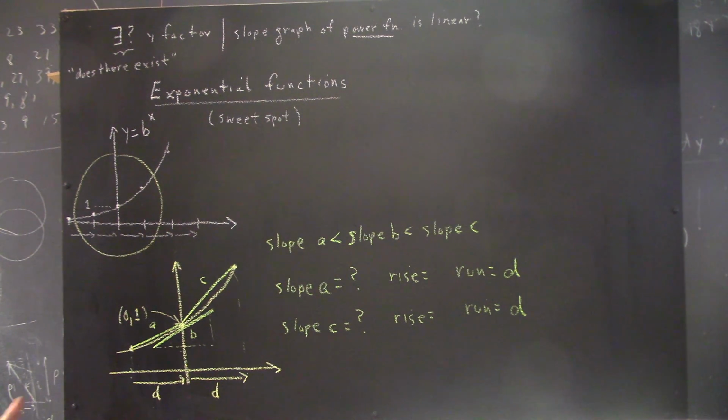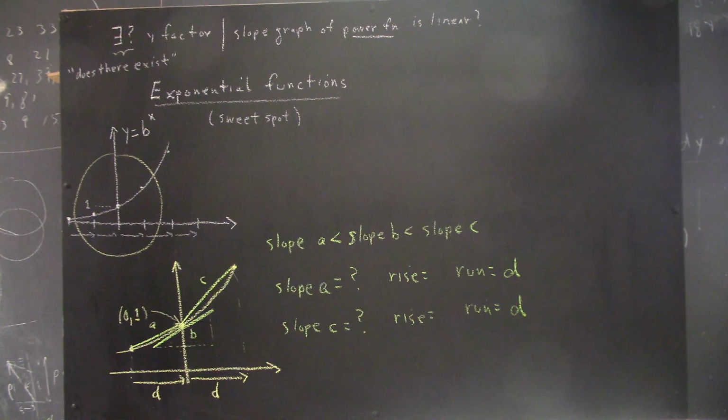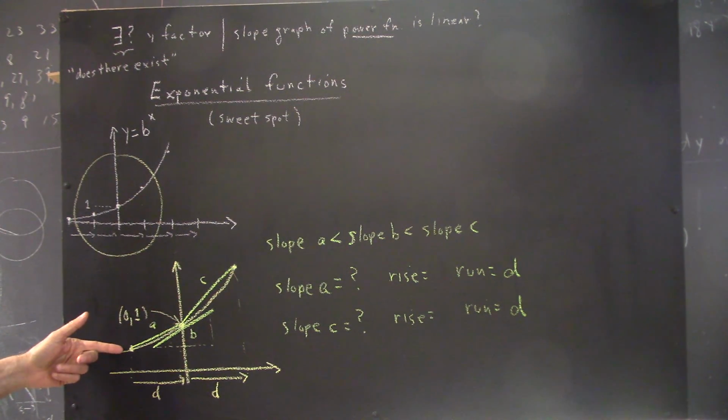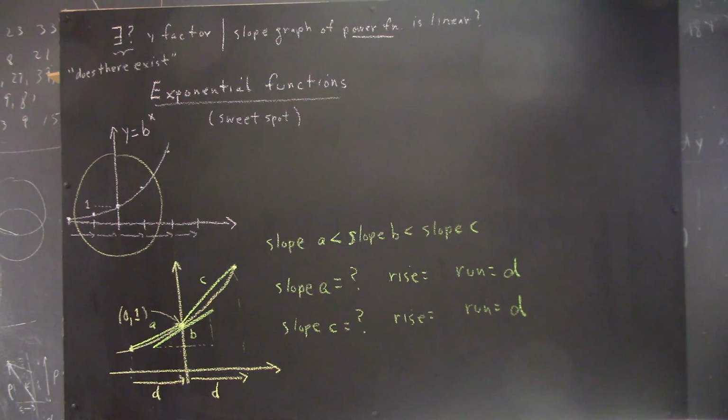Okay, well, now, what's the rise for this one? What's the rise? Okay, you should stop and think. It should be pretty obvious. Okay, little hint. This is 1 unit here, right? And what do we know about doubling distance, and what do we know then about the y-coordinate of this point? And as far as that goes, the y-coordinate of this point. You should stop and think for a minute. Much better if it occurs to you without me telling you. But I'm going to go on now.